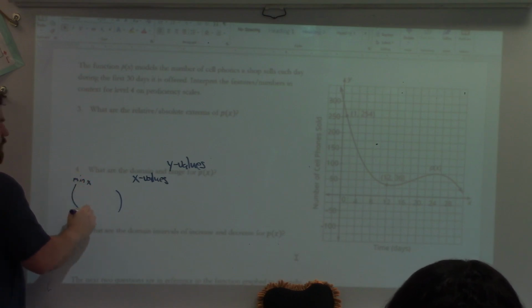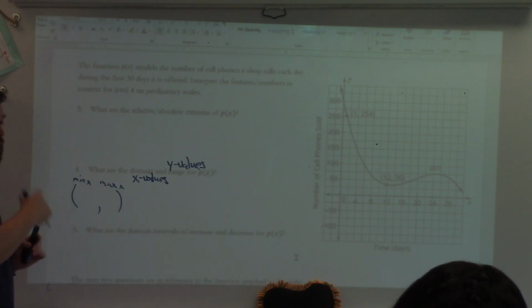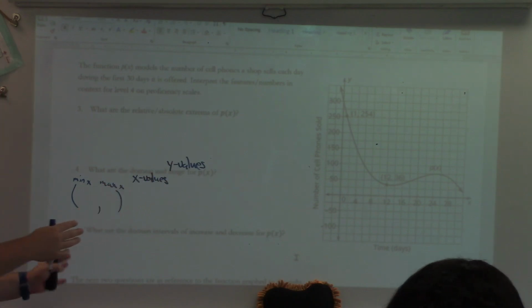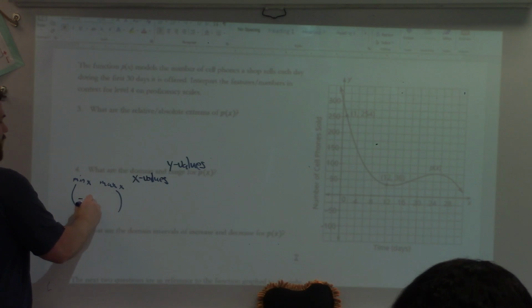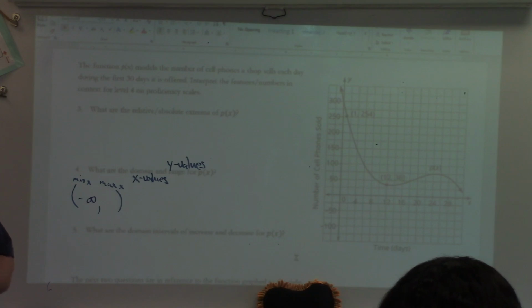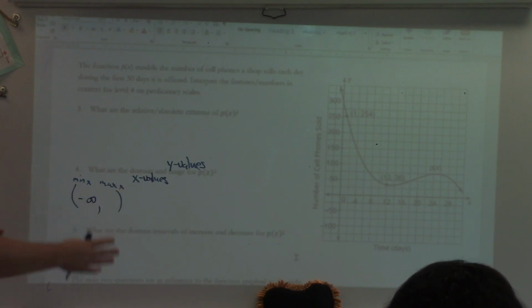Minimum. And so someone wrote minimum x and max x. And I will point out, I think I put 2 different sets of answers on my answer key, because if I'm just looking at that graph, when does it quit going to the left? It never does, right? So what's my minimum x? Negative infinity. By the way, don't forget, x values are also called what? What's another word for an x value? Do not forget, x values are your inputs.